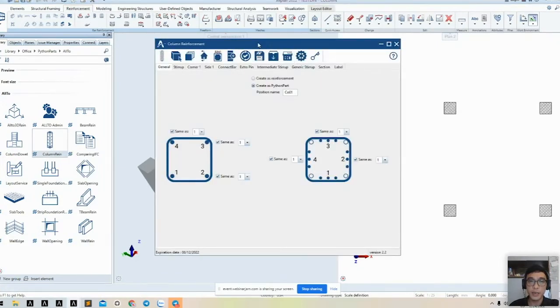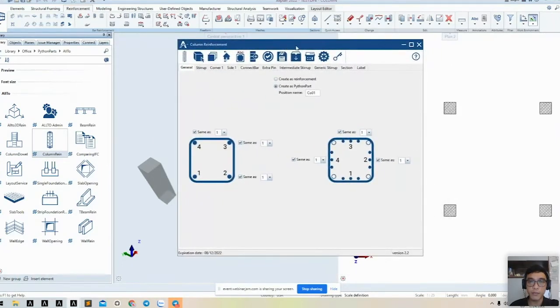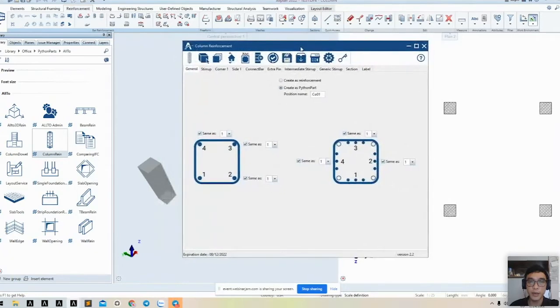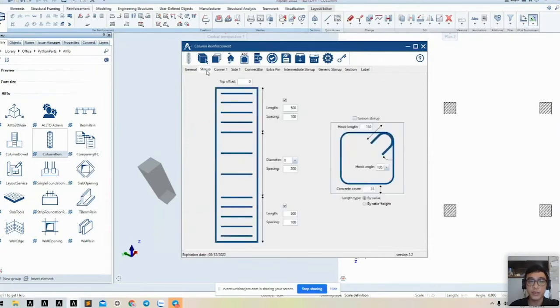As you can see here, Autobutton Park has a friendlier interface, where you can find a lot of tabs to define all types of rebar, like here in the general tab, here in the startup tab.